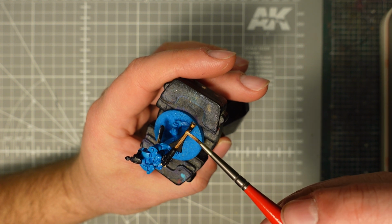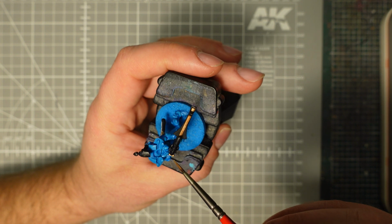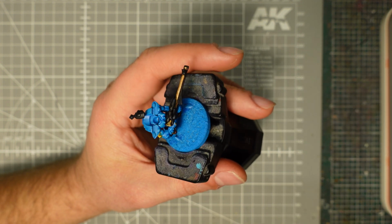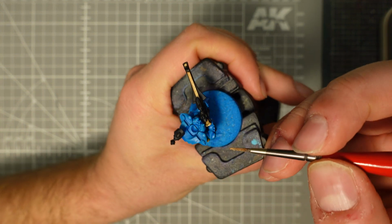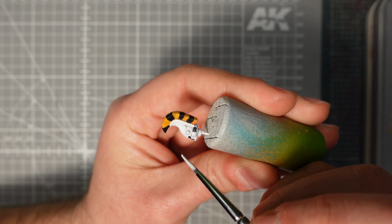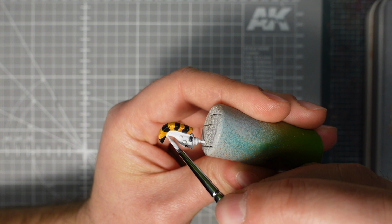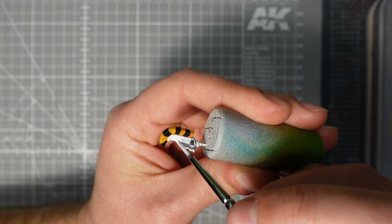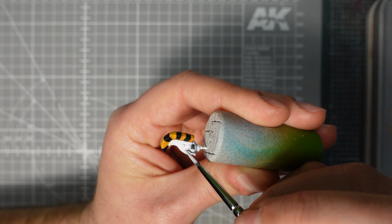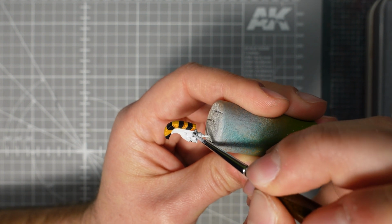Once the shade is dry, I'm refining the gold details with Darkstar Imperial Gold. This brightens the highlights and makes the metal pop way more. For a crisp finish, I'm using AK Interactive White, the best white paint I have ever used, in my opinion, to layer the helm, making it very bright and clean. I avoid using this color on the white tabards, but if you want, you can use it there as well.